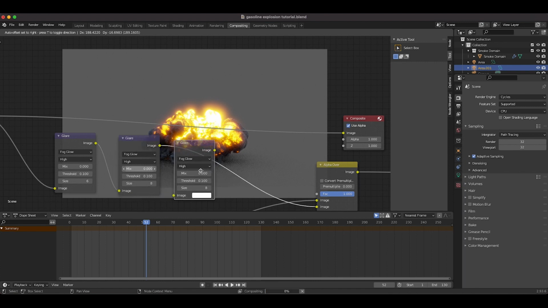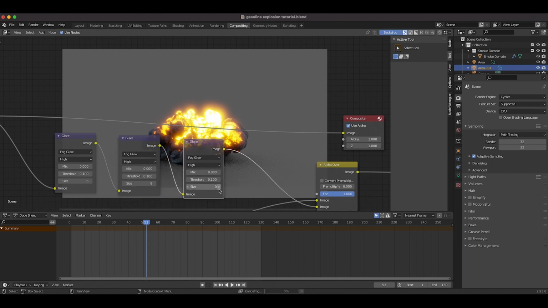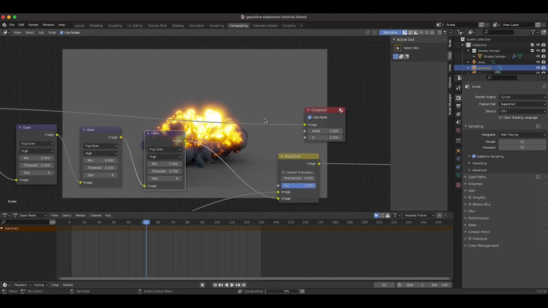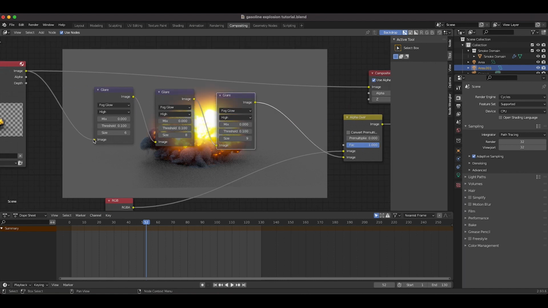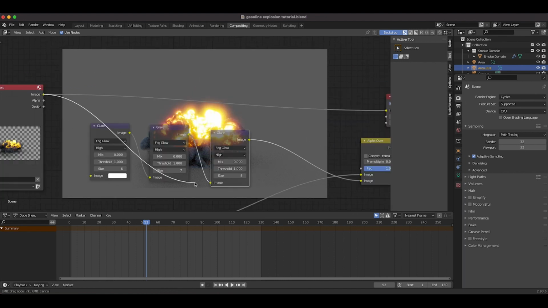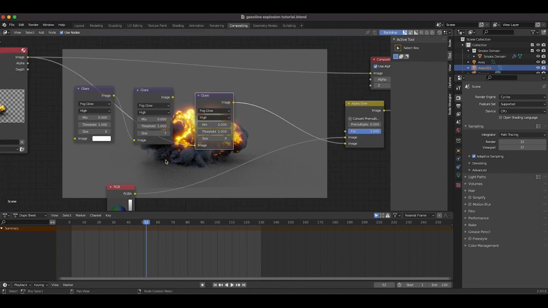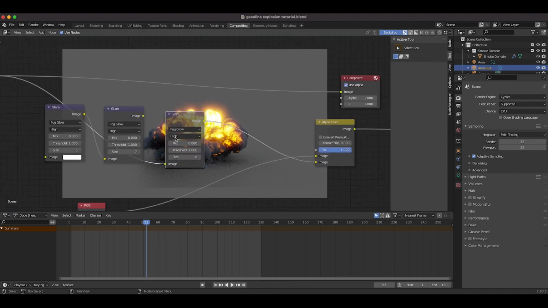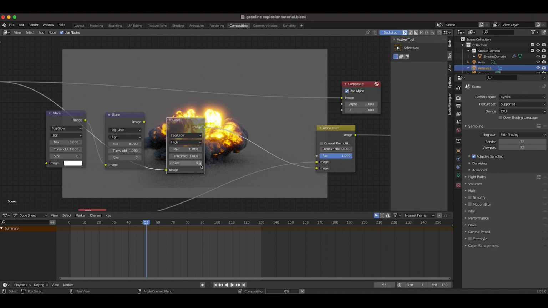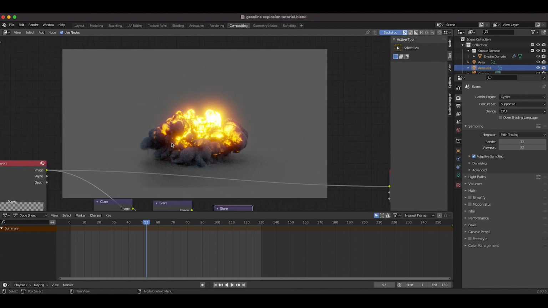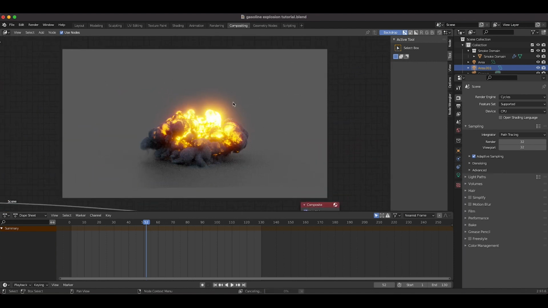So I'll go ahead and press Shift D, duplicate this once more, make it a size of 9 here, and it's still super bright. Let's see, I'm going to start over here. Maybe we just want 1 glow. Let's try this. And that's not looking too bad there. So just 1 glare node, threshold at 1, size of 8, maybe make the size 9. You know, it's not bad actually. Maybe bring down the size to 7.